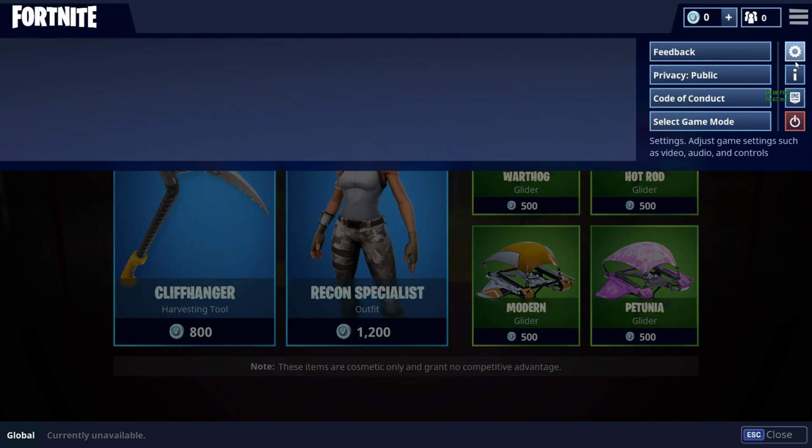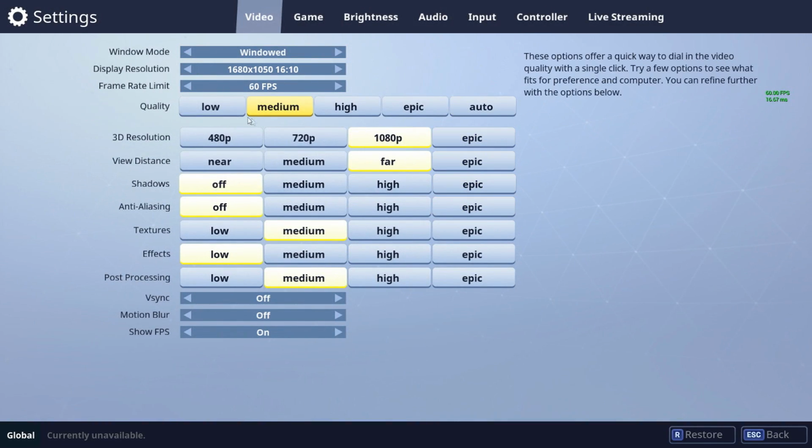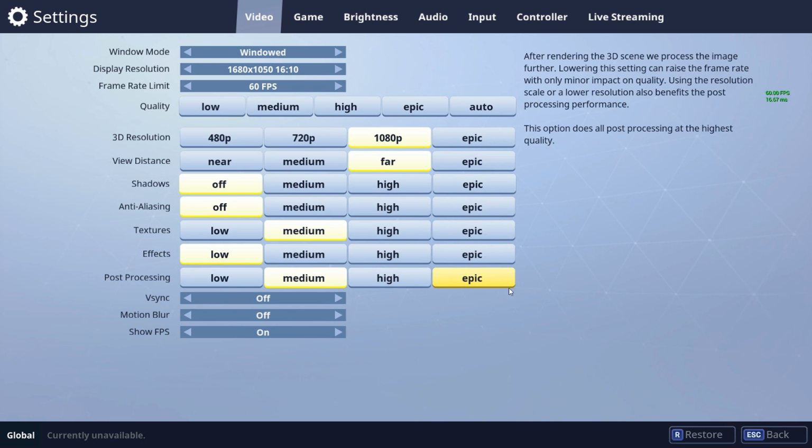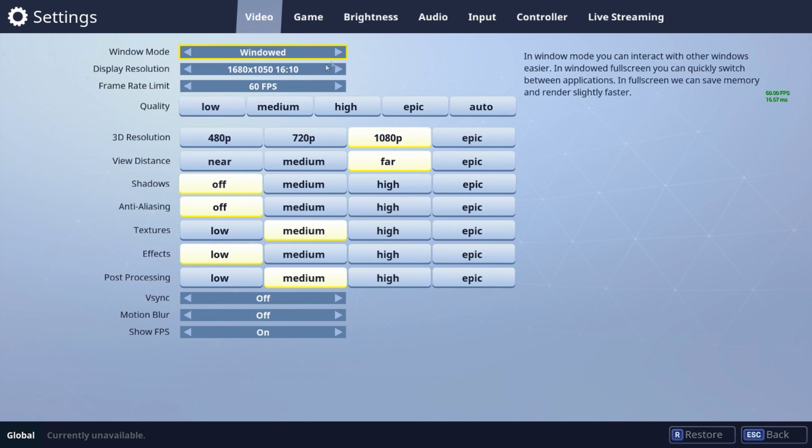So basically we go to the settings tab and here we can see, yes, not everything is epic for the settings. So the first thing we see is FPS, windowed mode. That doesn't really matter, you can use windowed or whatever mode you prefer. So settings, usually the normal requirement is 60 FPS. You don't want to go lower, so 60 FPS for sure, or unlimited if you want that.